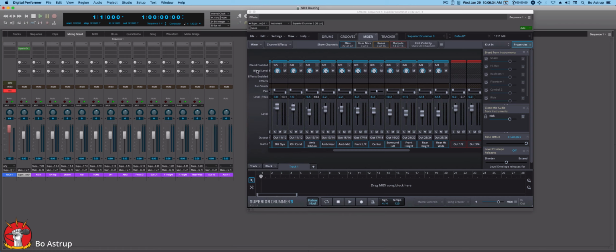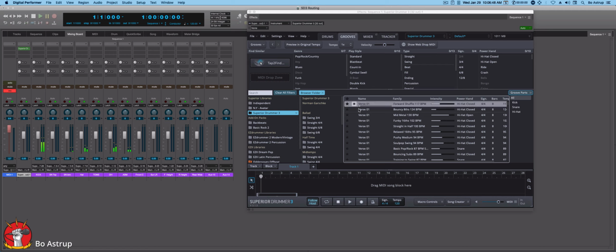Okay, so now we have the whole kit, so we have the kick, the snare, and so on.